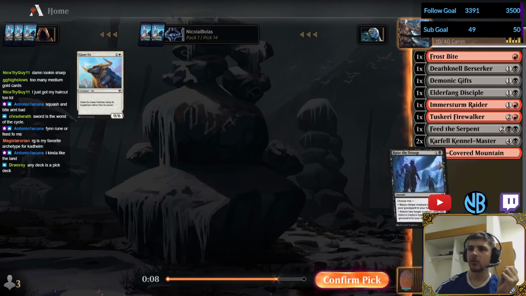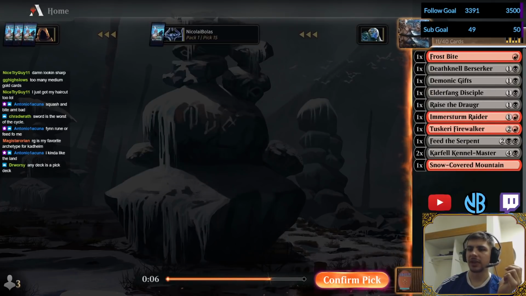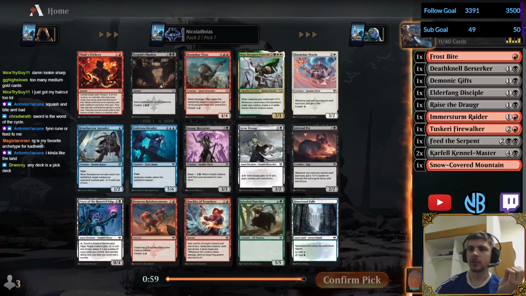I just hate Wither Crown. Ooh, Raise the Draugr. So black is looking wide open. I'm glad we moved in there. Ooh, take it for the ticks. That's what they always say.